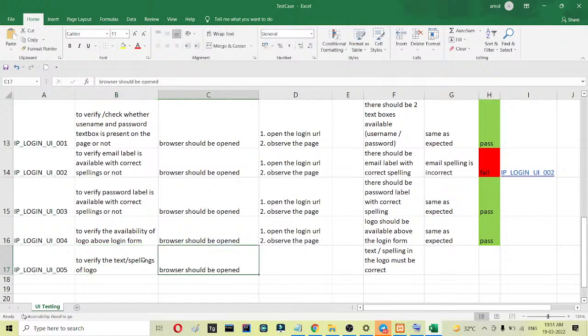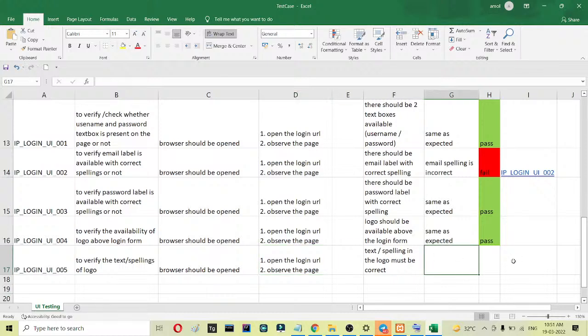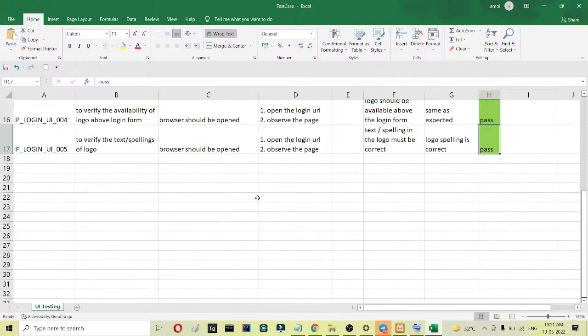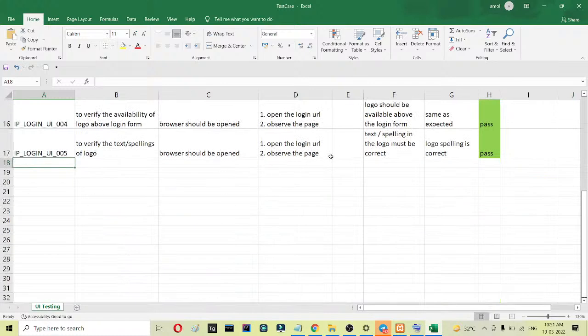Okay, browser should be opened, open the login URL, observe the page, and let's say logo is correct. You may write here same as expected, or you may write here logo spelling is correct. Okay, so this test case is passed over here. Once you understand the initial stages, your test case writing will become faster and faster. Just a little bit of changes you need to alter, otherwise it will be just a copy paste thing.